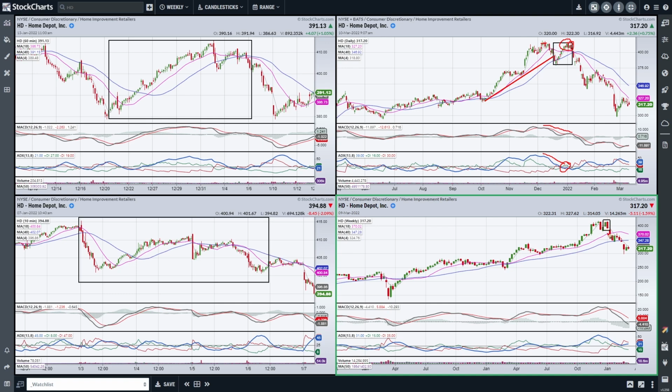Now, for me, I play very conservatively when I want to play a reversion to the mean trade. So I would be using the 18 on the weekly chart as my target, because I know I've got a pretty strong ADX reading here. I've got basically MACD did confirm the peak.